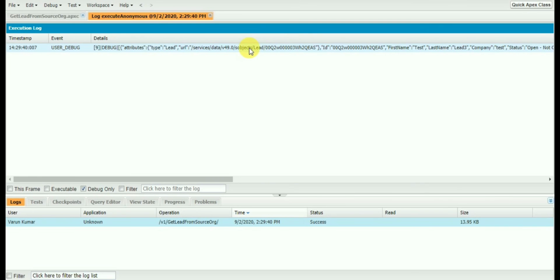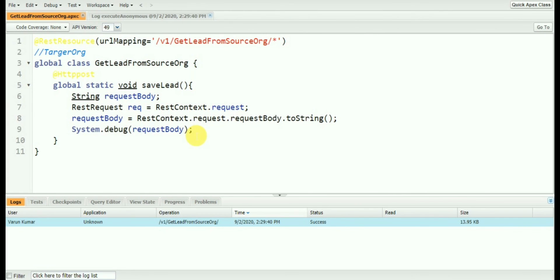So we have to convert this into the SObject and insert it. So we'll do one thing here. We have to convert this request body into list of lead.